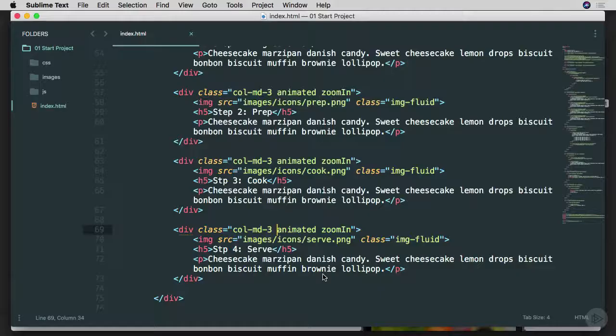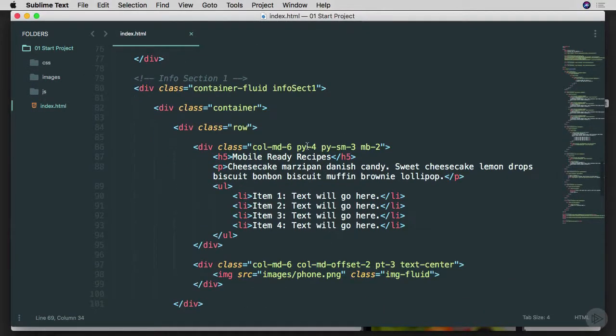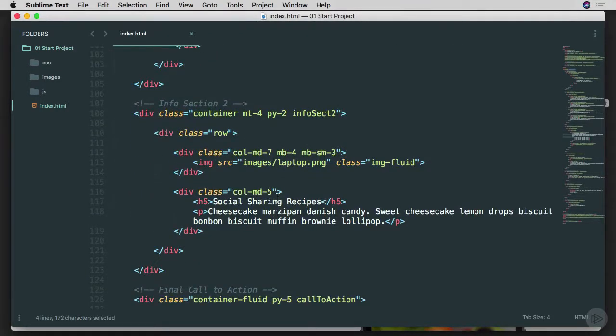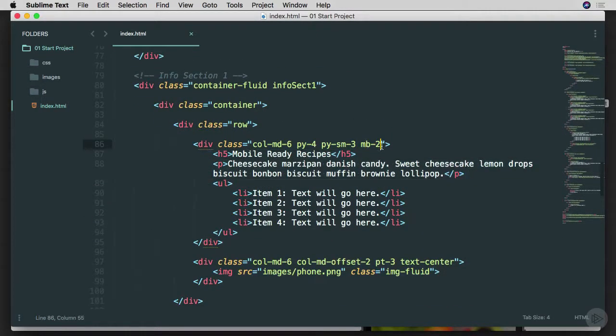They're all zooming in. All right, so coming back into the code, we're going to do a couple things here. First of all, I'm going to take this mobile ready recipes section, or let's come down here. Yeah, let's go back up to here. This mobile readies section, I'm going to go ahead and add a class. You can see this one already has a lot of classes, and that's more to handle the padding and the margin at different screen sizes. So when it becomes responsive, it actually adds on additional padding or switches the padding to certain sizes at different screen sizes there. But I'm going to go ahead and add an animated, and there's really not a limit to the amount of classes that you can have on an object.